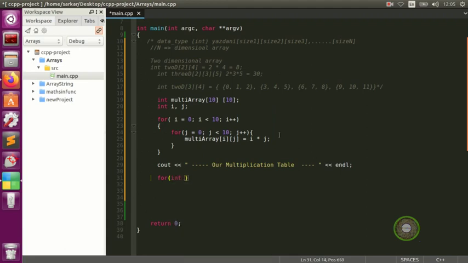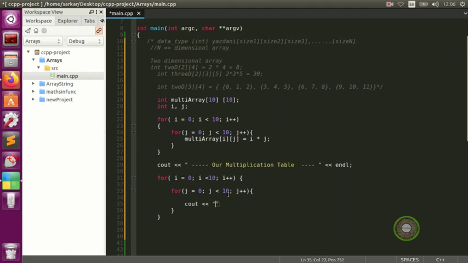That's going to be exactly like this one. I can copy that, but I don't want to, because I want to write it so you guys understand that i is equal to 0, i is less than 10, i plus plus. Alright, so we do the j loop: j is equal to 0, j is less than 10, j plus plus. Alright, so now we come down and we put a cout.